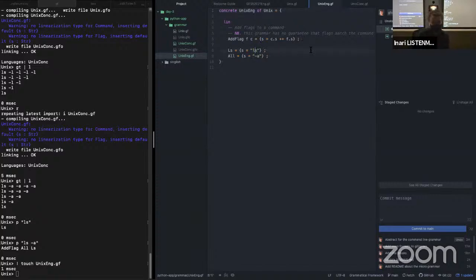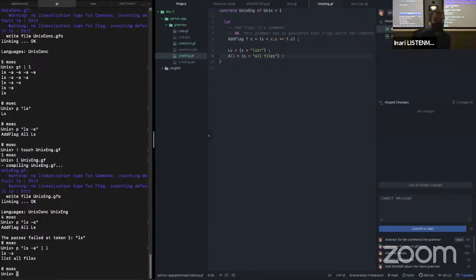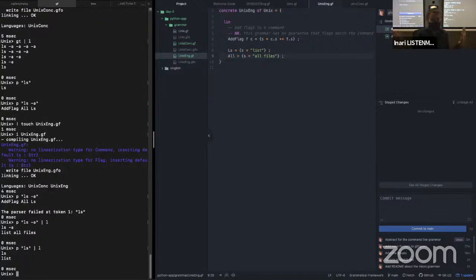So what we're just going to do is say list all files. That's it. Unix English. We parse and we linearize. So ls -a is list all files. And then ls is just list. So this is what we did right now.